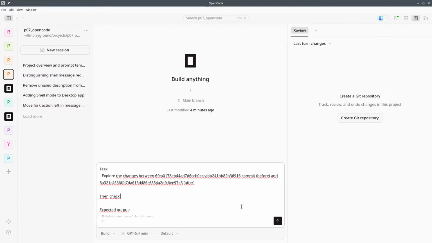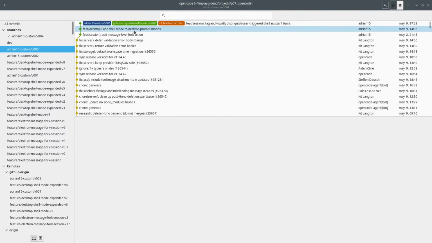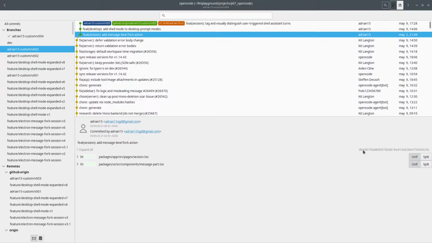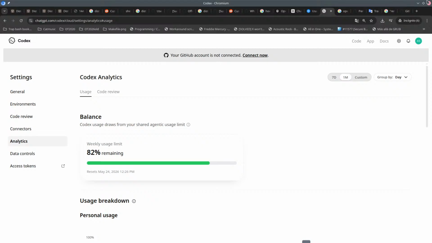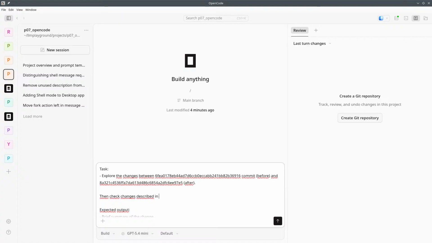Then check changes described in the commit that we want to be doing, which is this one here. Then check that and apply them to the current.